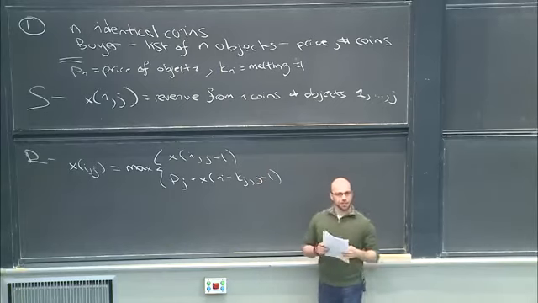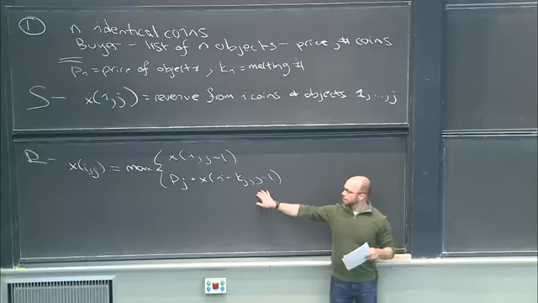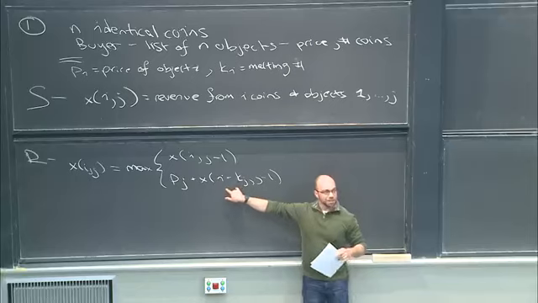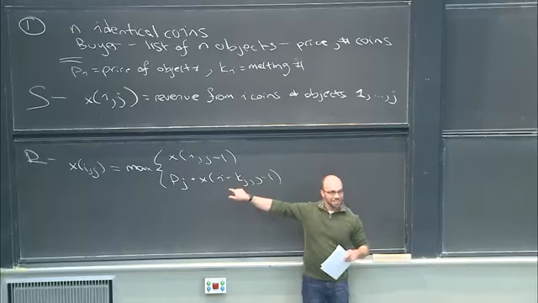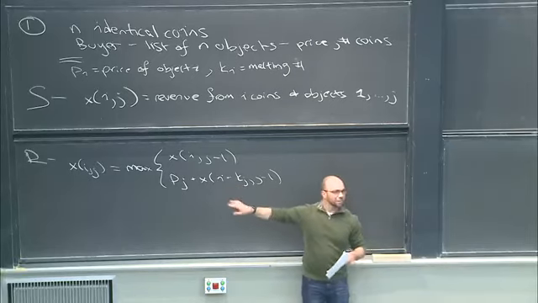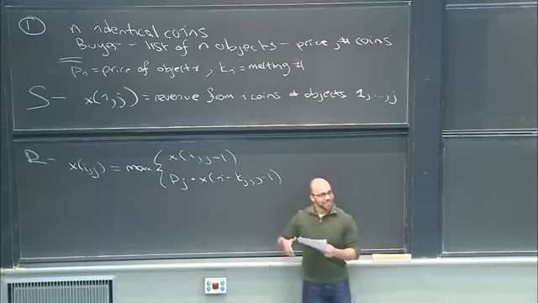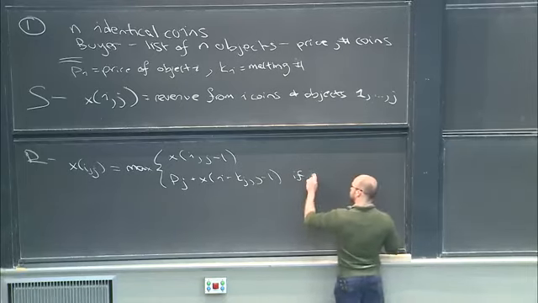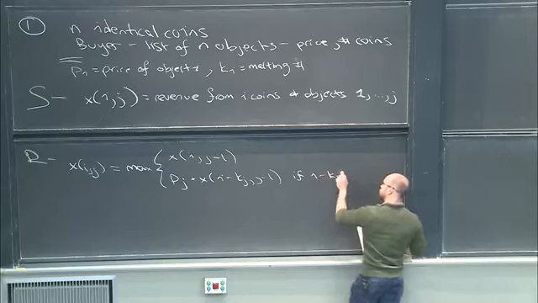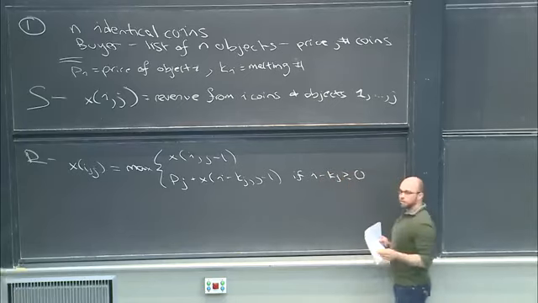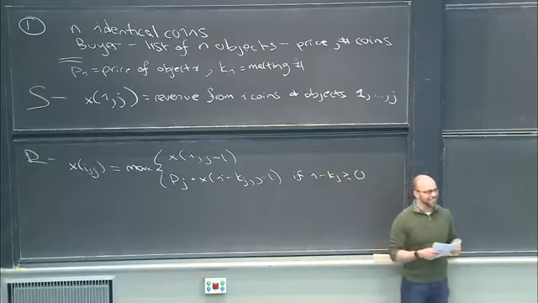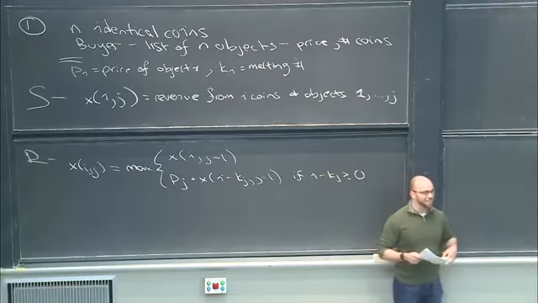But I have to be careful because I can't always do this. In particular, this had better be a positive number, or at least a non-negative number, because if I end up with a negative number of coins, well, that's not a physical universe that I choose to be in. So in particular, what we need is i minus k sub j to be greater than or equal to 0. Or equivalently, i is greater than or equal to k sub j. I think you guys could all do that one at home.